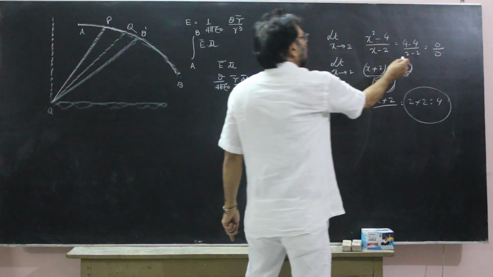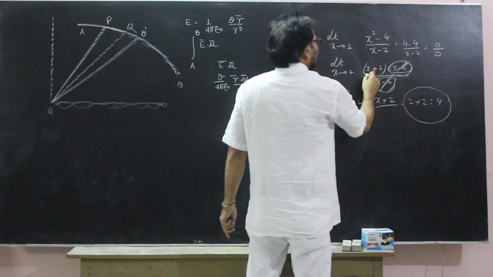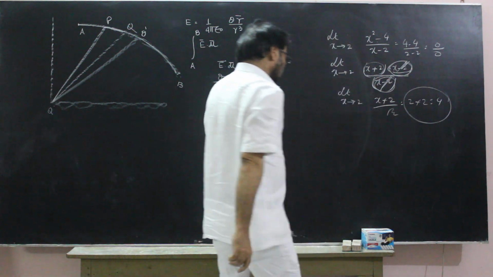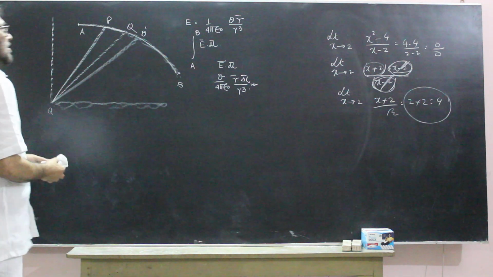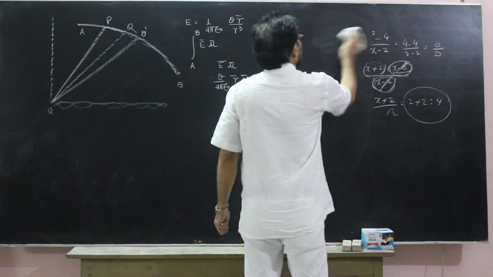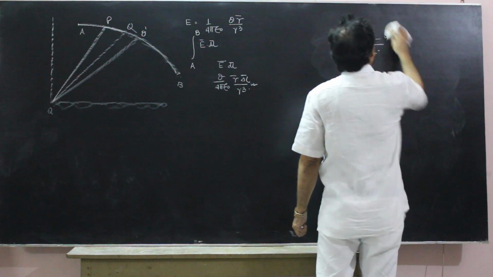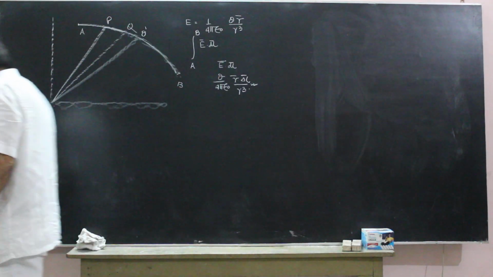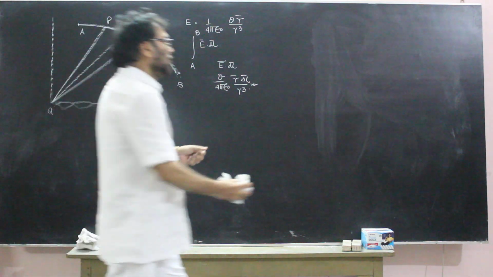Because if it is equal to 2, हम लोग cancel नहीं कर सकते. और जब cancel कर देंगे तो कहेंगे yes, x is equal to 2 and hence it is 4. So when we say that x is very close to 2, limit x tends to 2, so x is equal to 2 and not equal to 2, but exactly not equal to 2. So we may assume x equal to 2.